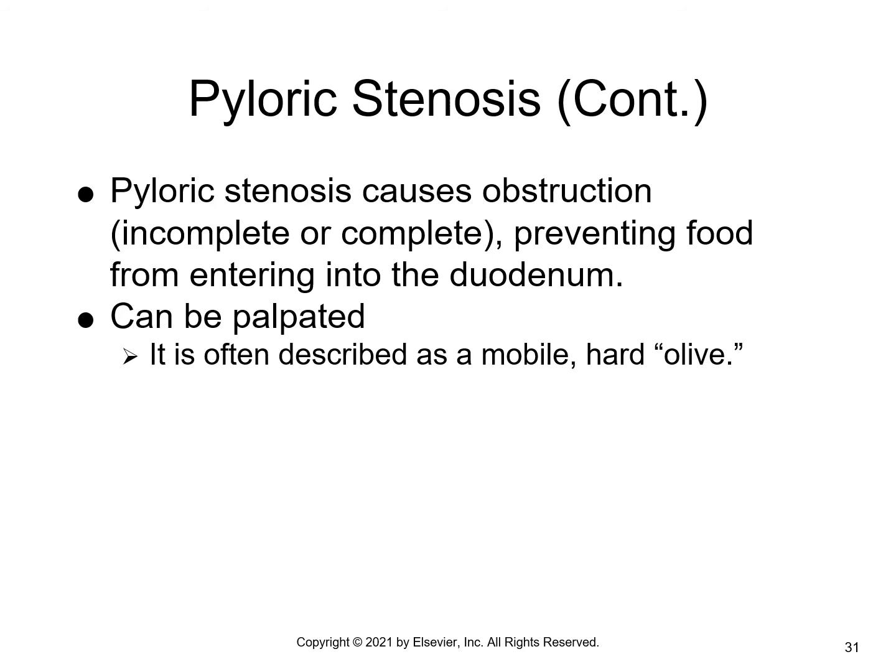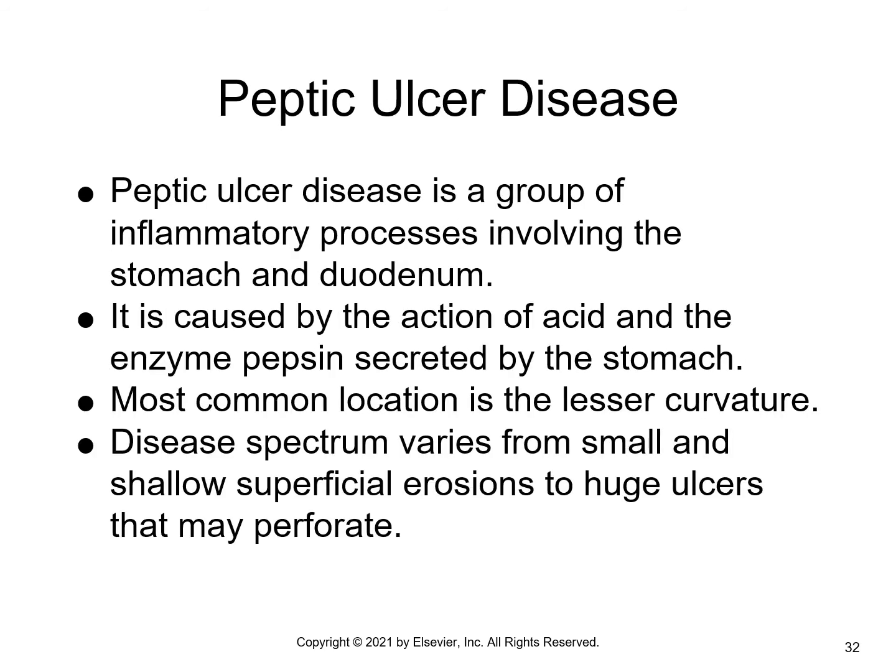Now, sometimes doctors can find these through clinical evaluation of the patient just by those very significant symptoms that I already discussed, as well as pressing and feeling with their fingers on the baby's belly. They might feel a hard olive type sensation right where the baby's pyloric sphincter would be. Okay, that brings us to peptic ulcer disease.